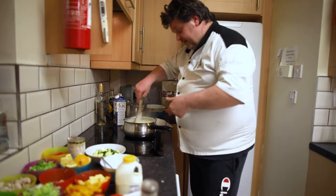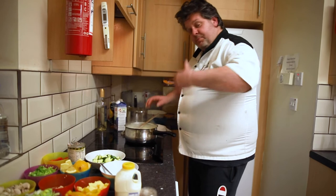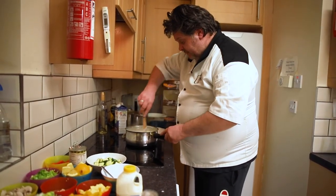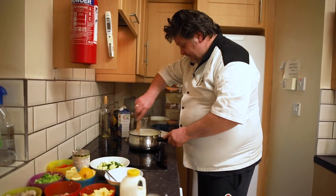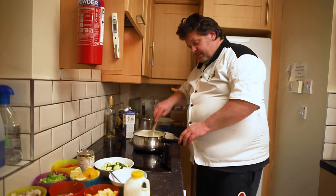Now I'm going to show you how to take this to a fish pie very, very simply. So if you like fish pies and you like chowder, make extra of this. The next bit will show you how to take it into a very simple fish pie. So we're going to set up now and show you how to make a fish pie.